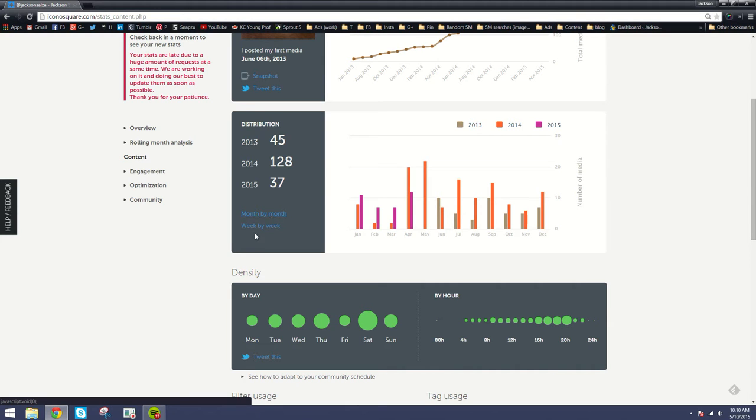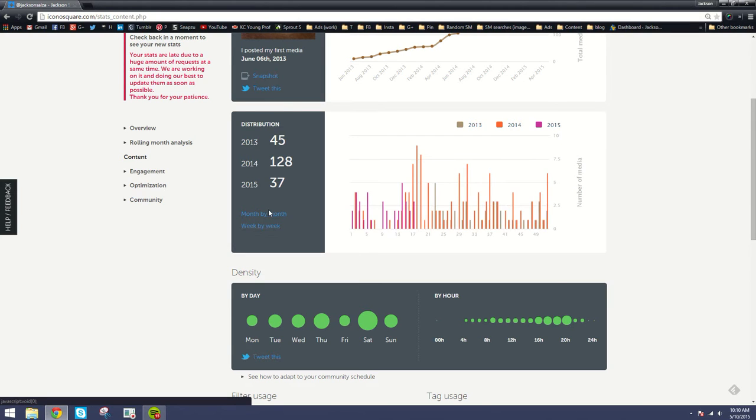You can actually break this down by month or week by week. But overall, you can see in April of 2014, I posted 20 times. I was pretty active in 2014, it looks like. So there's a breakdown of that, and then you can easily go month by month just by clicking there, and then it just changes the stats.